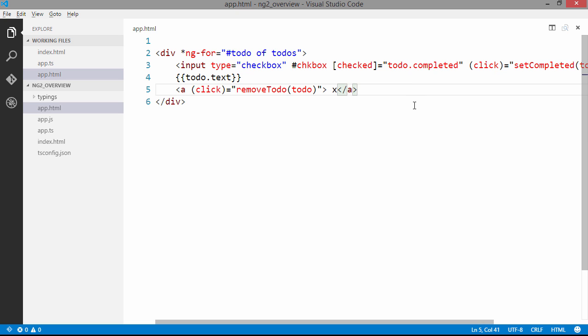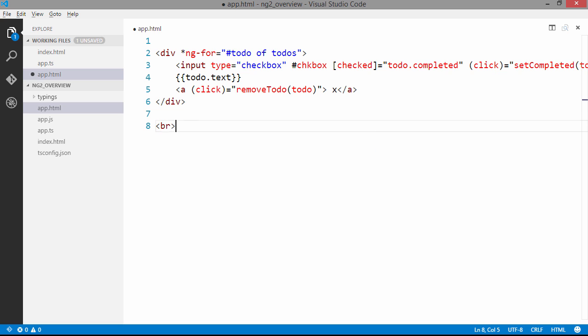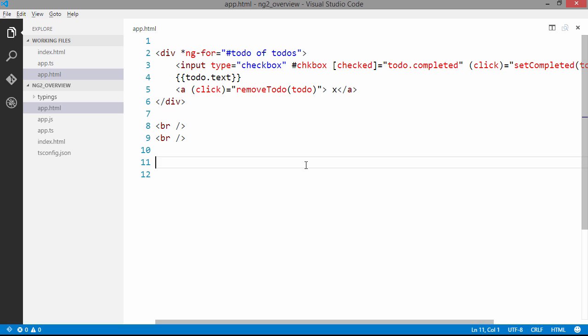So let's create an input box that will be able to add items. I'm gonna reference this by calling it to-do text here. And this is the DOM event here once again. So it's a lot less Angular magic, and they're exposing the HTML DOM and the DOM more than we are used to.